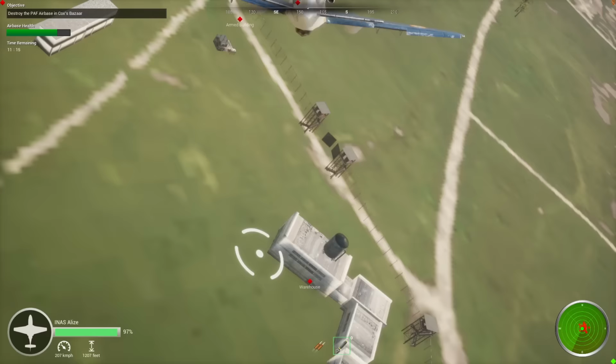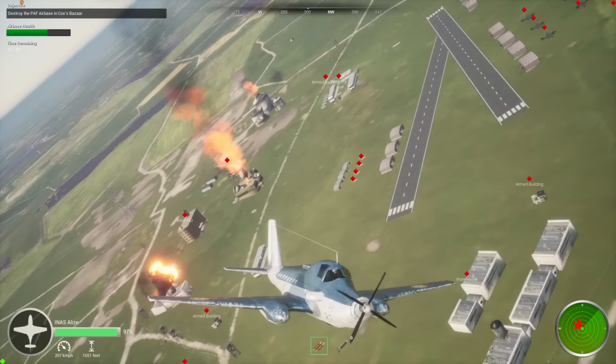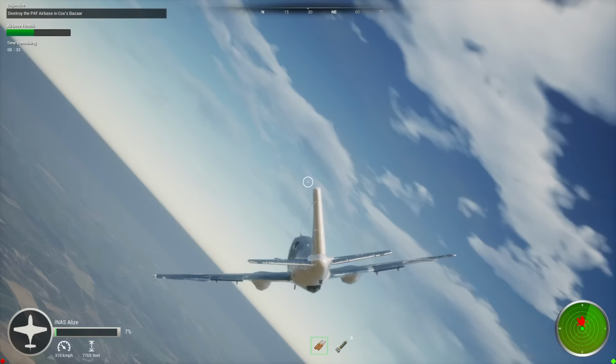Oh, I hit something. Yeah! I actually hit something that time! Wow, you have to be really low and close. This is Ace Combat at home. And I'm gonna try and go in like this. Aha, yes, this'll work. No! Fuck off!